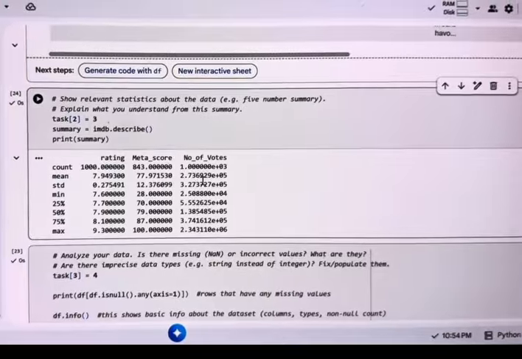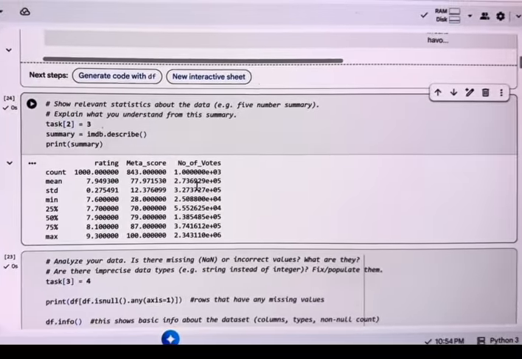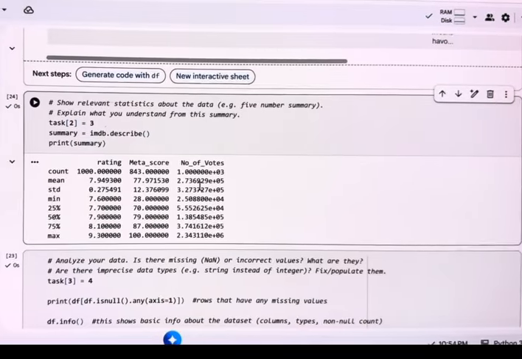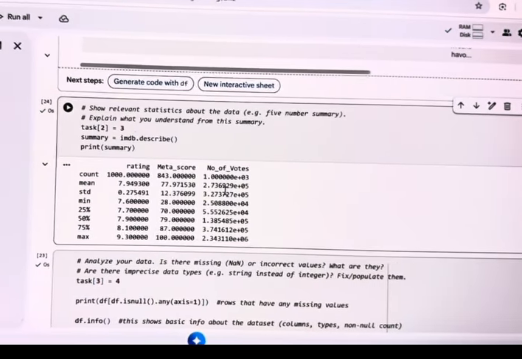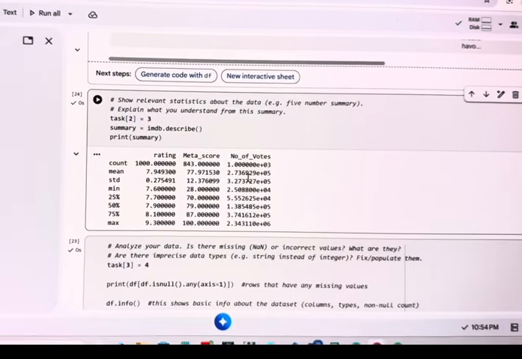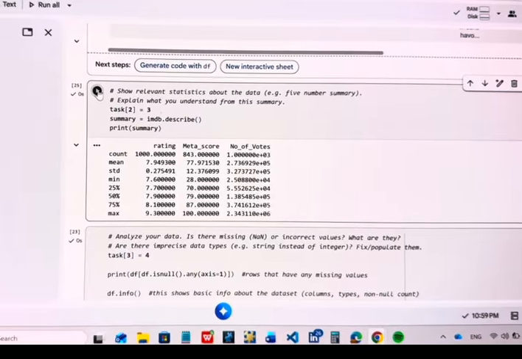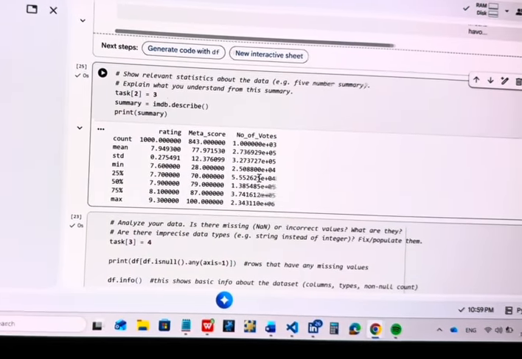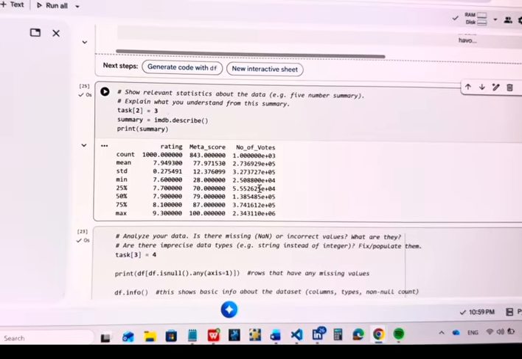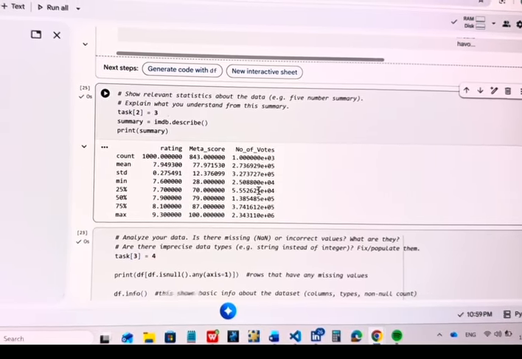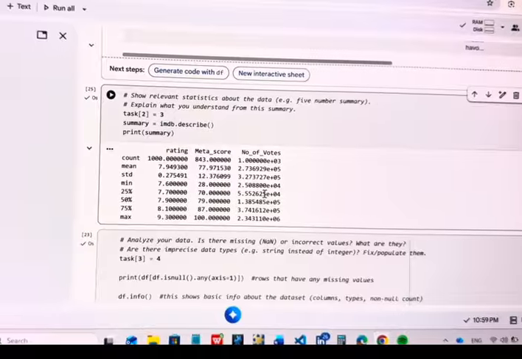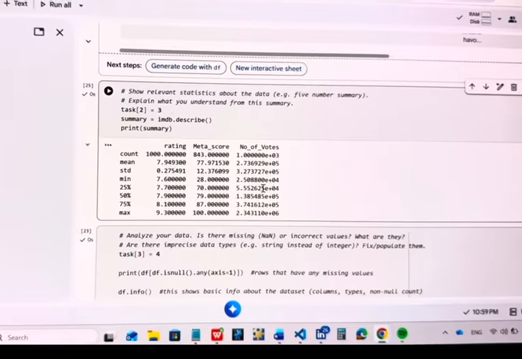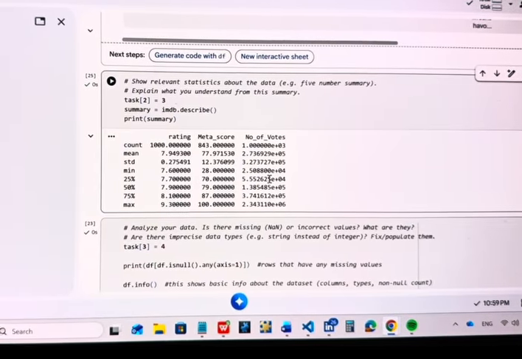In task 3, we were required to show relevant statistics about the data and explain what I understand from the summary. Let me run the code again. We have rating, metascore, number of votes, and lots of other values too, like runtime of the movie, gross value, year. They have some problems. For example, runtime is a string type with the word minutes after the number, so it should be changed.